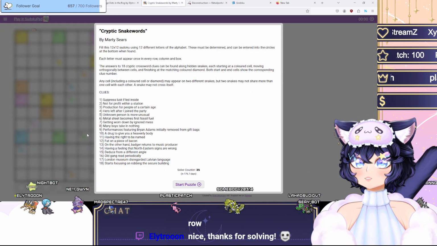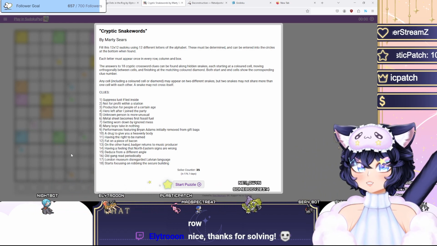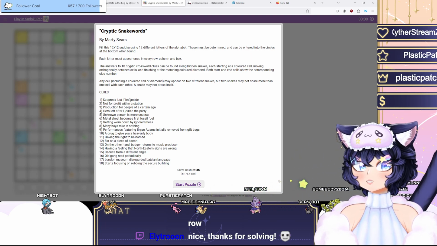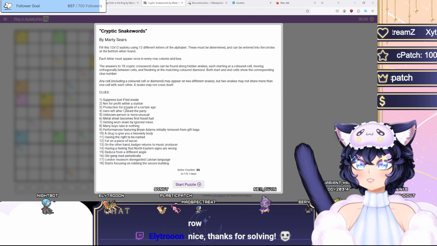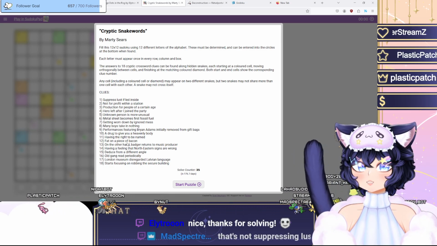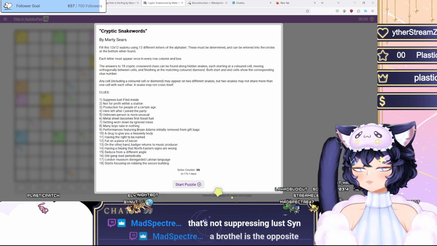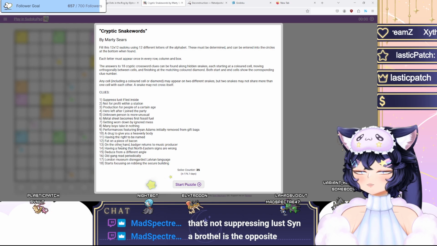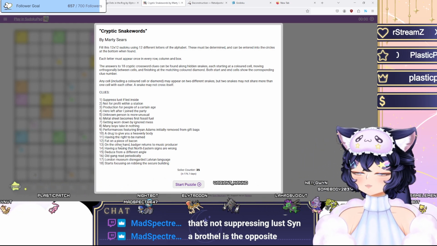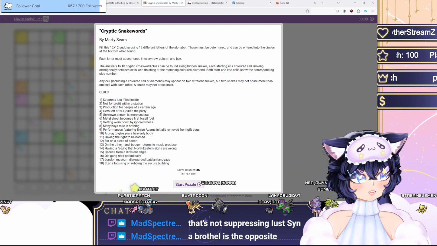Suppress lust if let inside a brothel? Not for profit within a station. A drug to give you a heavenly body? LSD? That's not suppressing lust. I don't know, maybe you're on business. Maybe you're on business to talk to the manager. I don't know. Maybe you're a plumber, and you need to actually do some plumbing.